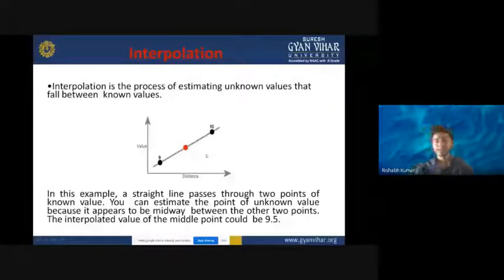So here the red dot, or the red point shown in this diagram, is the point where you want to find out the unknown value, है ना, जहाँ पे आपके पास वैल्यू नोन नहीं है, यहाँ पे आप निकालना चाह रहे हो, but you have known values at 2 neighboring points. एक जगह पे 9 वैल्यू और एक जगह पे 10 वैल्यू है. So you can say that it is lying midway between those 2 points, so its value could be 9.5.